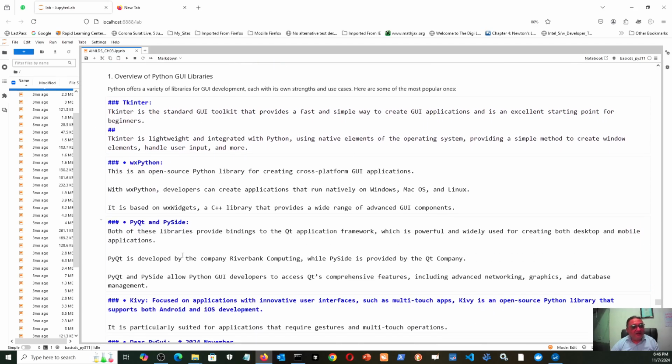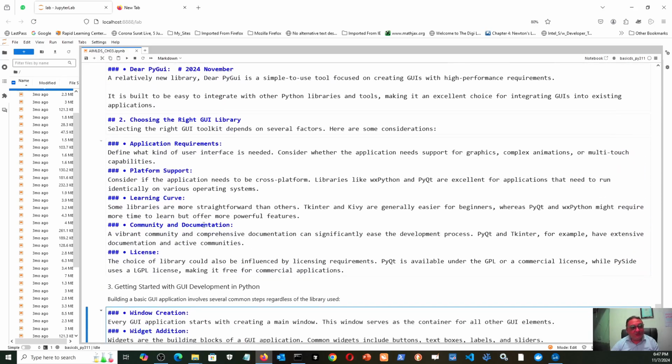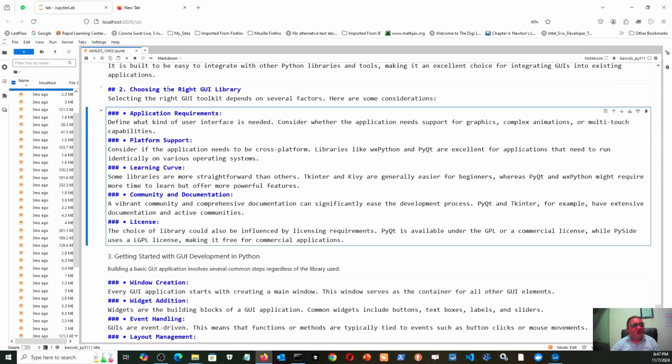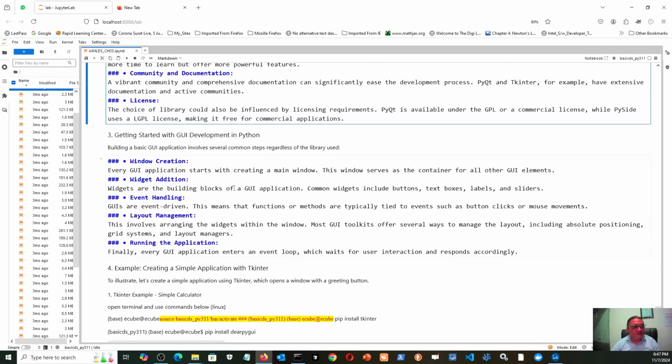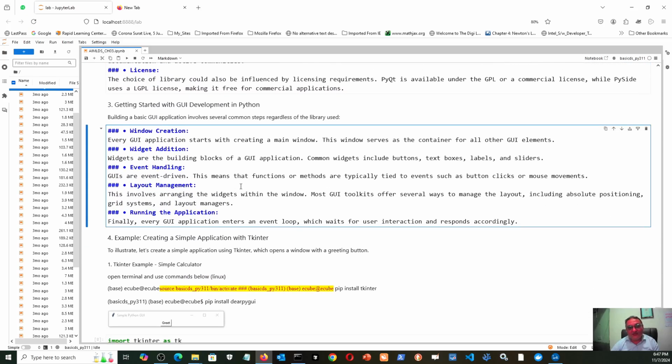Then we did about each library, what are the pros and cons of each library. Then how to choose the correct one out of so many choices. Now the question is, okay, you have chosen your library, but now I want to build a GUI. Then what are the steps? Whichever library you use, certain steps are common, and I will explain it with this Jupyter user interface only as an example.